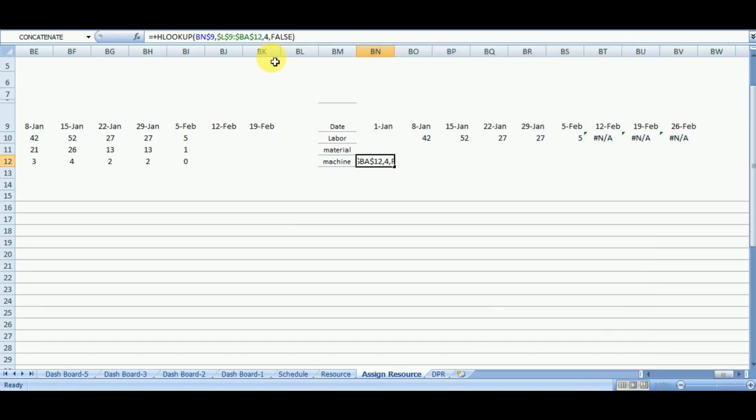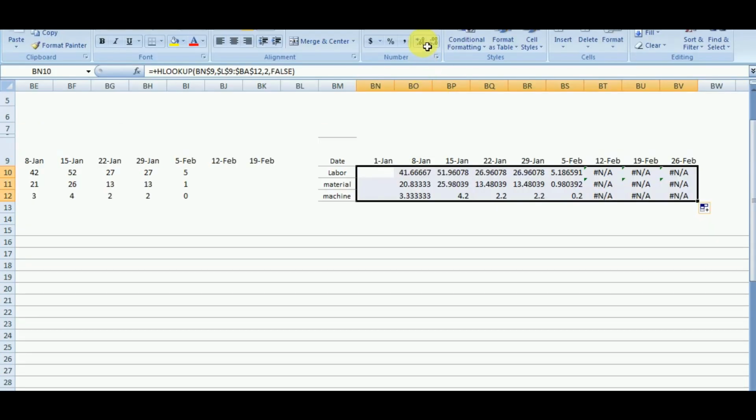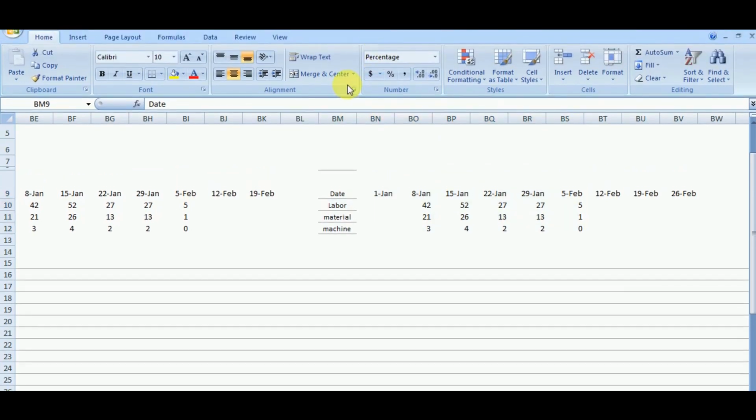We'll change the index number for material to 3 and for machine to 4, and then we will drag it horizontally, and hence we get the data for each of the dates. We will now remove the decimals so that we get the values in integer form. Now our table is ready, and now we can insert the graph.